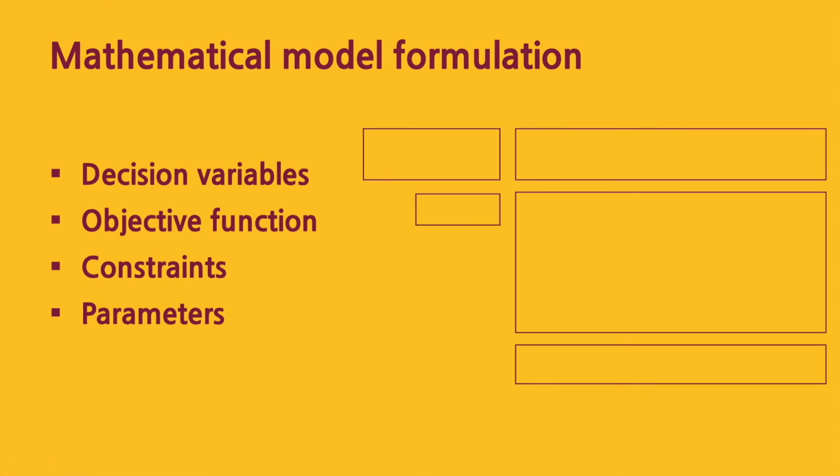When we write a mathematical formulation, there is an unspoken rule to write these 4 elements at the appropriate location. So let's start with the objective function. You write down the objective function here, and then you also need to specify whether you're going to minimize or maximize this objective function. You can shorten this as min or max.